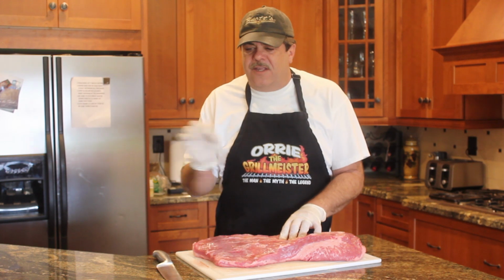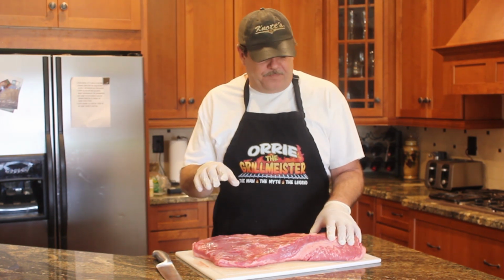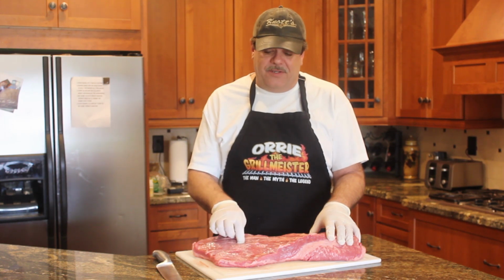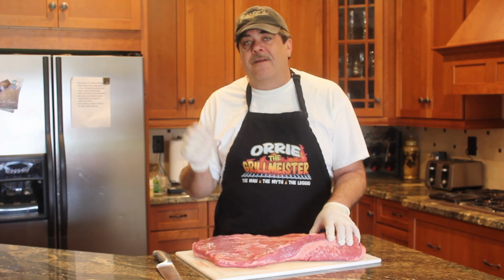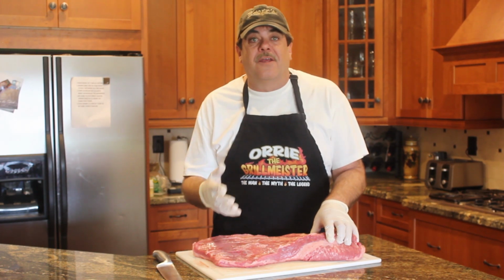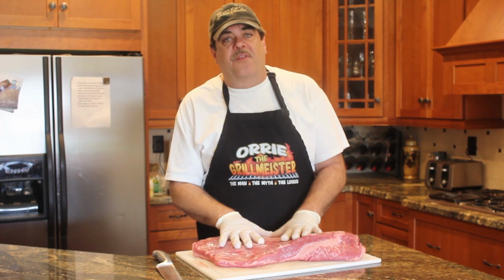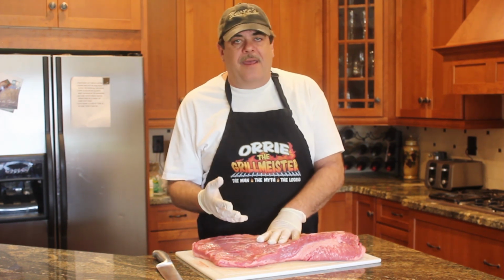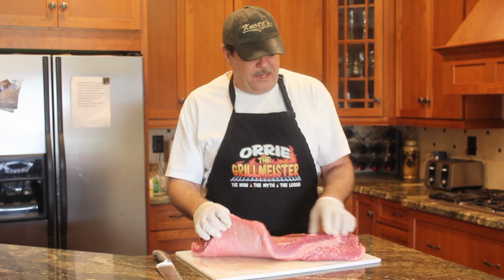It's not so scientific that you can just write down specific instructions. So the brisket's a great one because it's not an easy to cook piece of meat. You can put it on there and you can get it done. You can get it tender, but the end product, by the time it gets done with the resting and everything else, is it going to be dry? Is it going to be bland? There's a lot of things that it takes to get a brisket right.